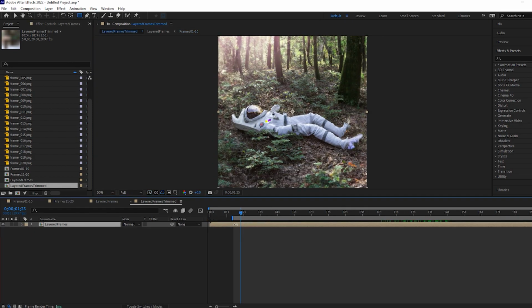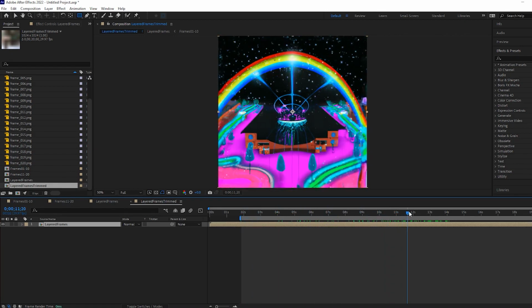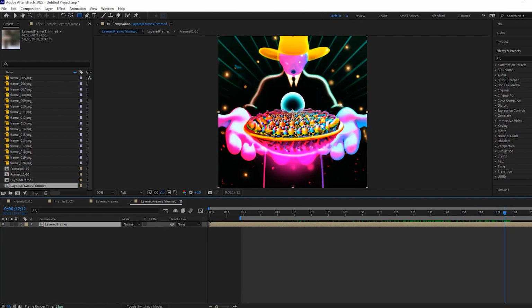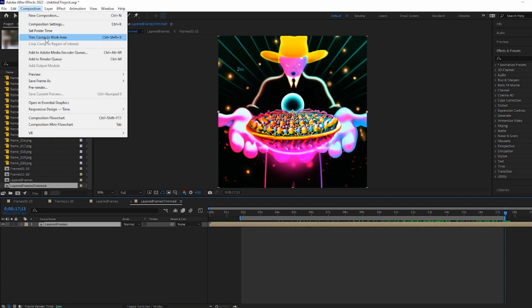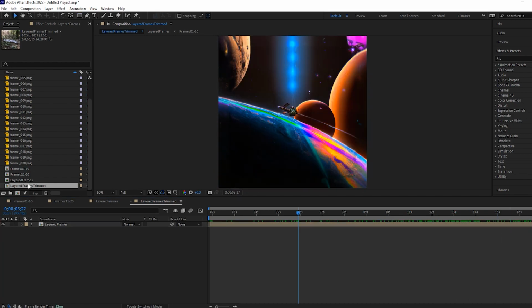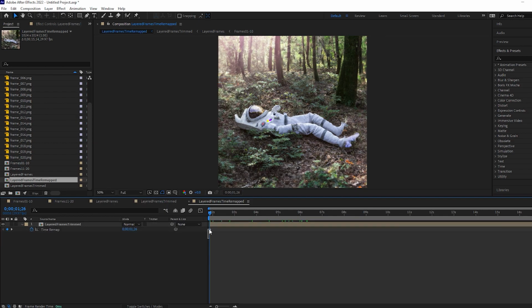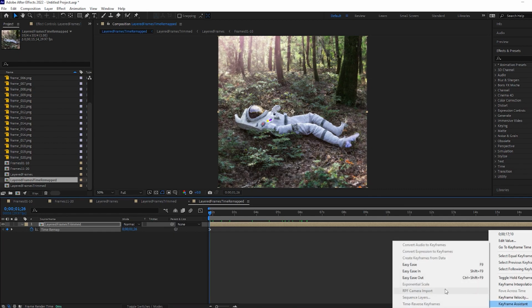I'm just going to trim the work area to skip past the ultra zoomed in part at the start. And I'm just playing it back to look for any artifacts or any issues with the masking. And I'll just trim that end so we don't get any of the black space outside. Then I'll go trim comp to work area. I want a smoother experience, so I'll take my trimmed comp and pop it into another composition I'll call time remapped. I'm going to right click this layer and go time, enable time remapping. And I'm going to go keyframe assistant, easy in and easy out on the last one.